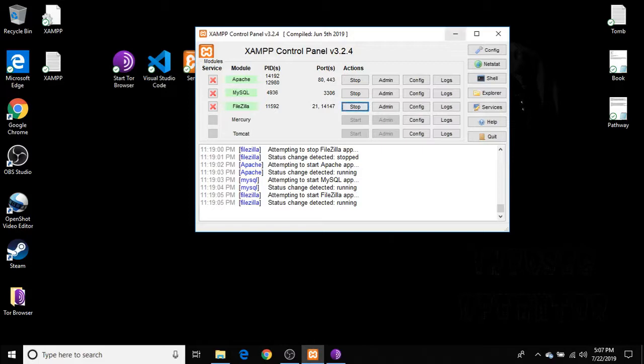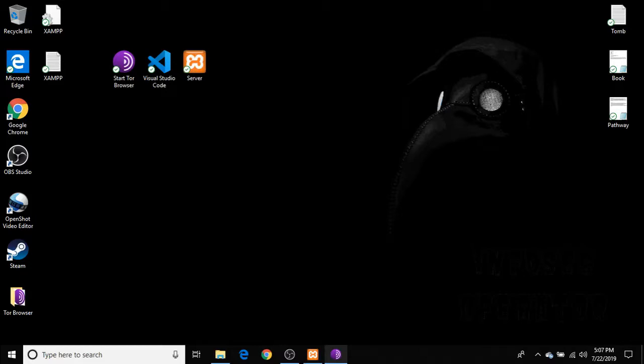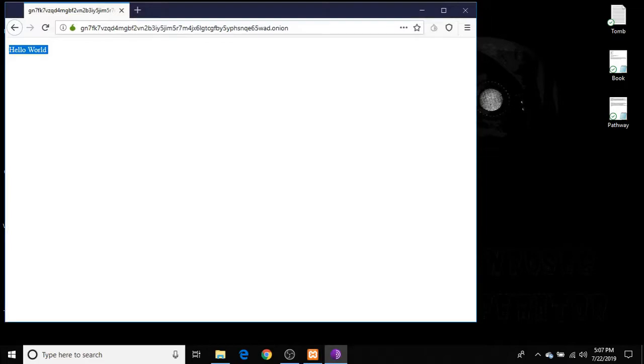So make sure that that's started, and then go ahead and launch your Tor browser and place your onion address in there. Now you guys can see I've already got my first web page already up, and I'll show you guys how to do that, but you're most likely going to be greeted with either an index page of what files are on that web server, or an XAMPP welcome page. Now it may take 2 or 3 minutes for it to connect to the server since it's the first time you guys are connecting. So be patient with it. You can refresh it a couple of times, or it just may simply take 2 or 3 minutes to connect and then display what I told you is going to be displayed.